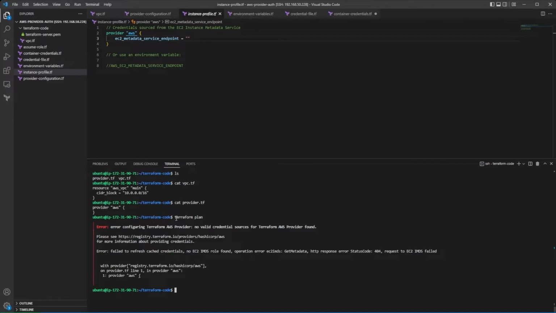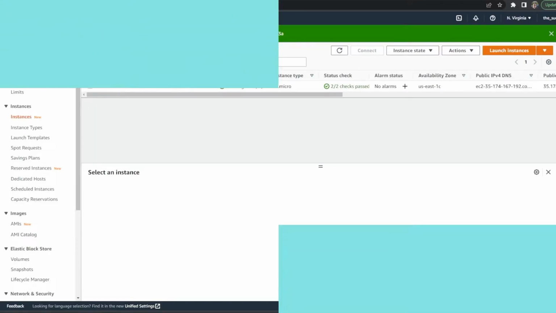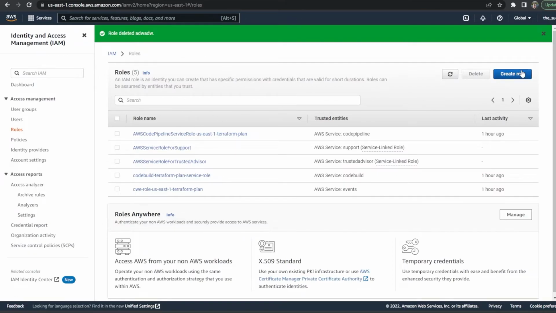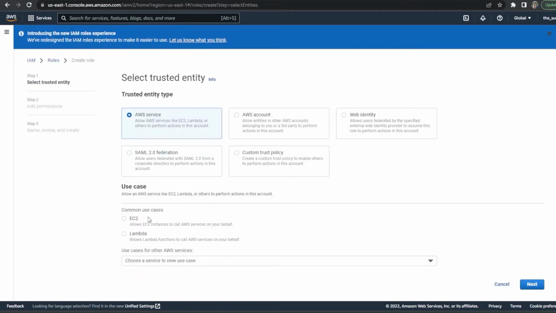So let's see what that looks like using an EC2 instance role. If I go back, real quick, I'll go to IAM and I'll create a role and I'll choose EC2. What this will do by choosing this, it will create alongside this IAM role an EC2 instance role.